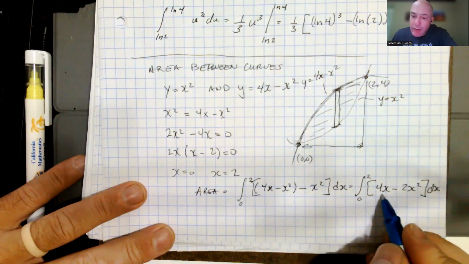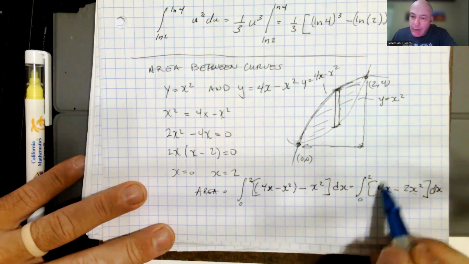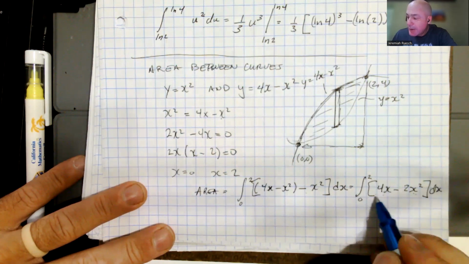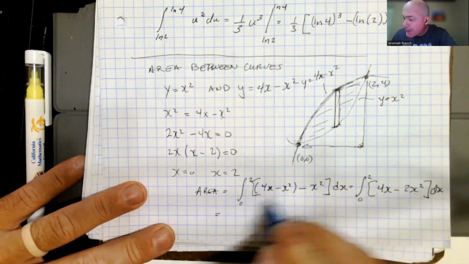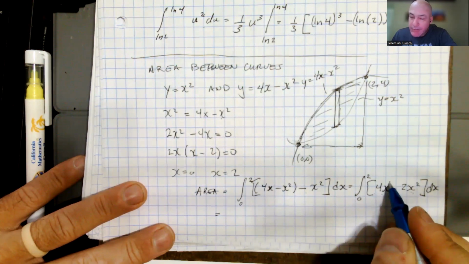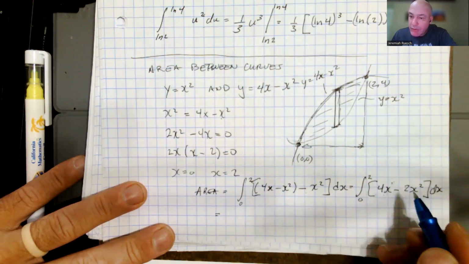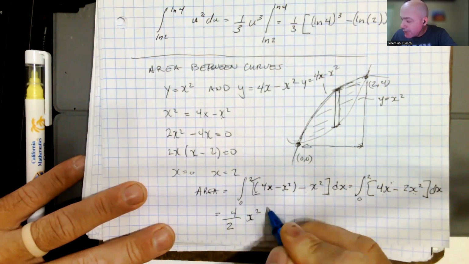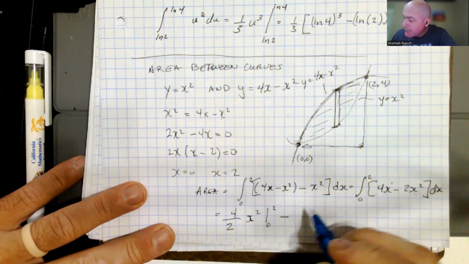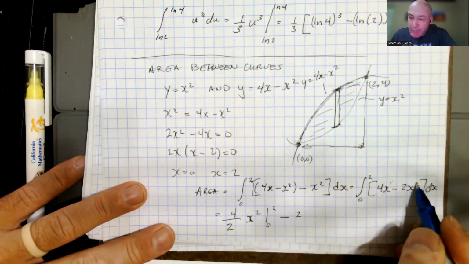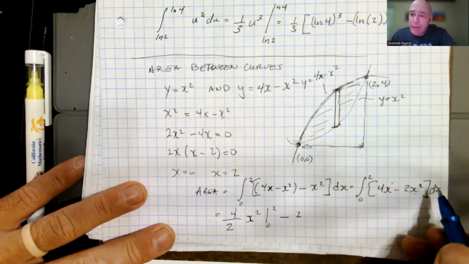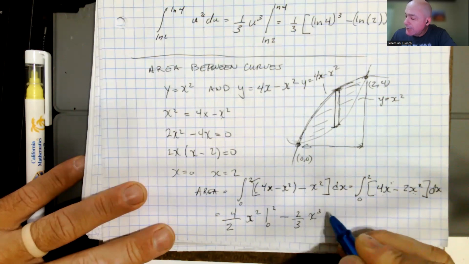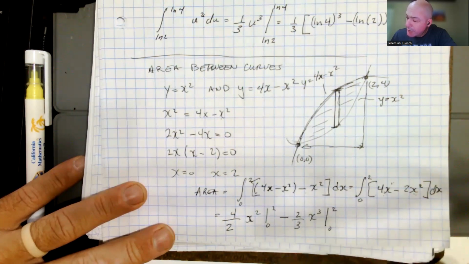Okay. And now I'm just going to use the power rule on both of these, using the linear operator properties of integrals. I can write this as the difference of two integrals, but I'll just do that here. So this is going to be adding 1 to the x to the 1. There's like a 1 on this one. So adding 1 plus 1 gives me 2, and I'm dividing by it. So it's going to be 4 divided by 2 times x squared, evaluated from 0 to 2, minus, I have a 2 here. I already have a 2 on the x on this, so I'm going to add 1 to it, which makes it a 3. And then I'm going to have an x cubed up here, and I'm going to evaluate that one also from 0 to 2.